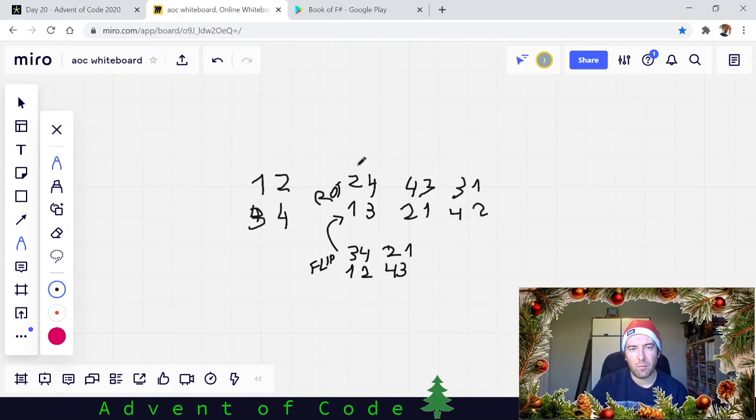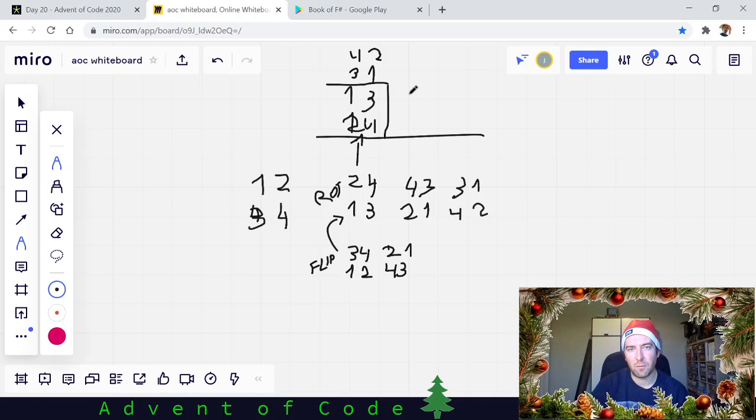So flip is 1, 3, 2, 4, and 4, 2, 3, 1. Are those new configurations? Yes, they are.